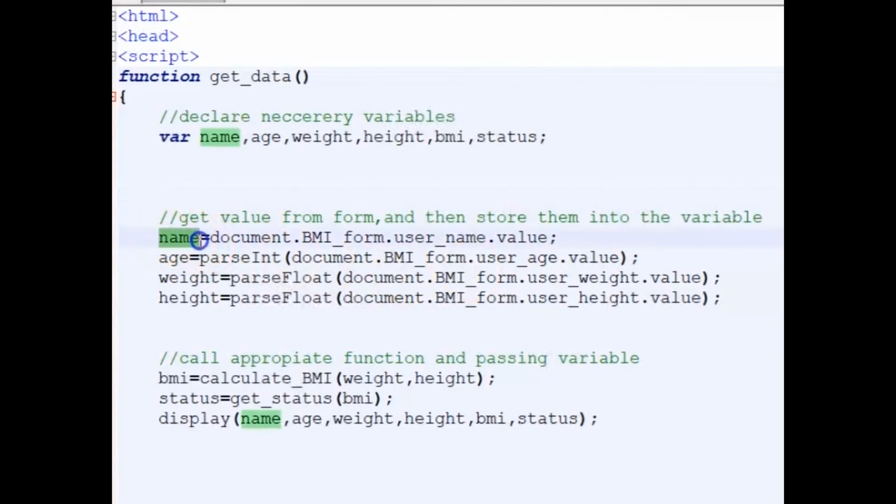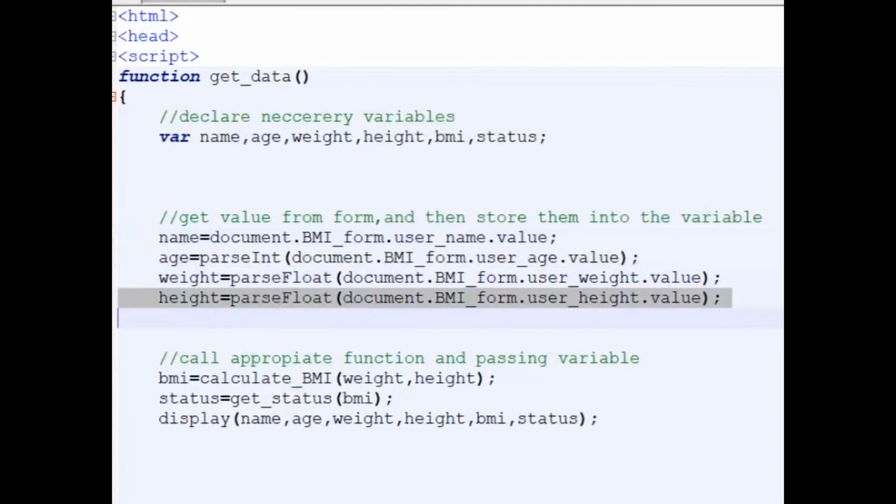Your variable name equals document.form_name.the particular input type.value. For this example, I only show you how to retrieve the value for input type text. There will be more examples once I finish this.